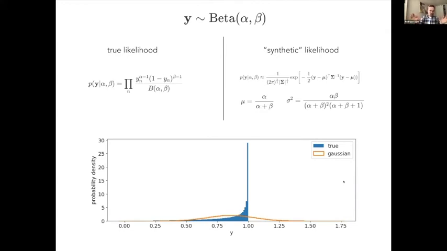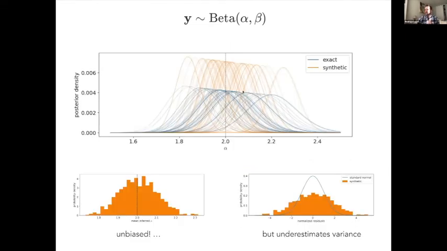There's no obvious reason that it should work because those distributions look very different, but they have the same mean and the same covariance. And if you try to constrain the parameters of that beta distribution using the Gaussian approximation, you do pretty well. That's this top plot here: the orange is your approximate posteriors and blue are the exact posteriors. It's completely unbiased, but you do underestimate the variance a little bit. So even when your distribution is not even close to Gaussian, it works. I'm still trying to understand why, but it's some kind of magic of Gaussians.